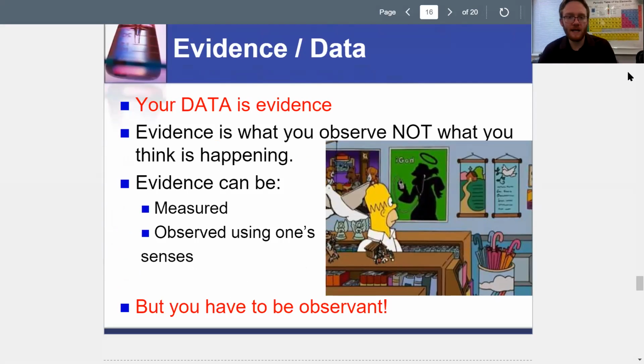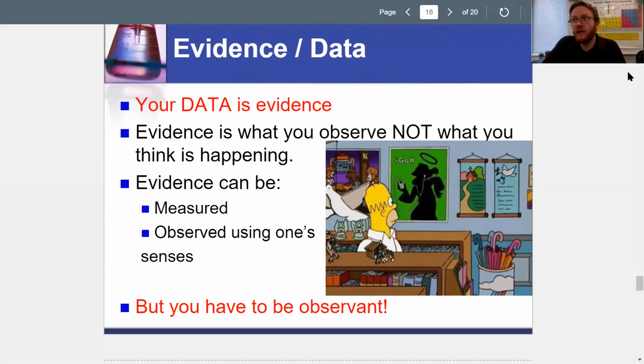Evidence, data. Your data is evidence. Evidence is what you observe, not what you think is happening. I want you to realize that because you make a hypothesis, you then have skin in the game, so to speak. You think this is going to happen, and so your evidence cannot be affected by what you think. It has to be affected by what you observe and record.